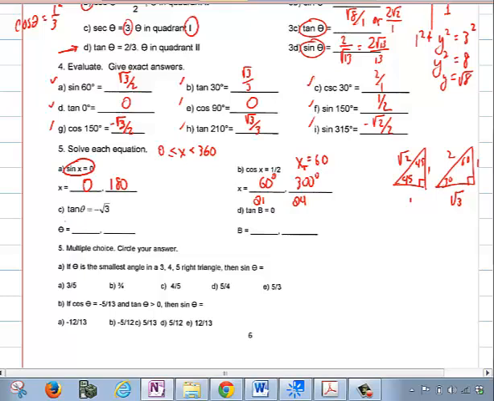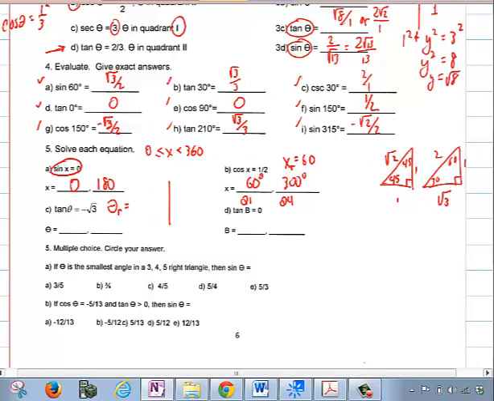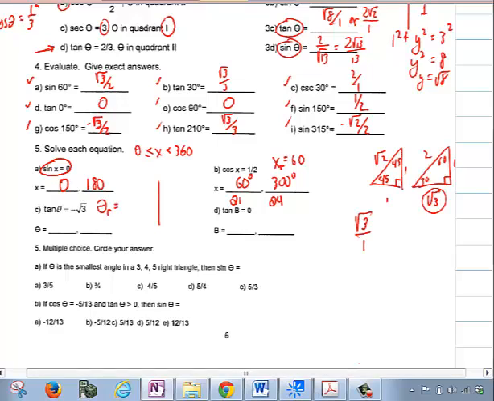Tangent ratio is equal to negative root 3. So the first thing is to find the reference angle, theta r. For the tangent ratio to be root 3 over 1, the opposite side would be root 3, the adjacent would be 1. We're talking about a 60-degree reference angle, and now tangent is negative in quadrant 2 and quadrant 4, so those angles would be 120 degrees and 300 degrees.